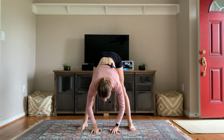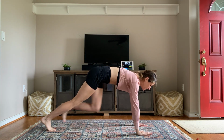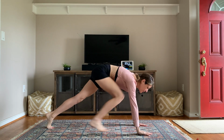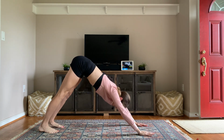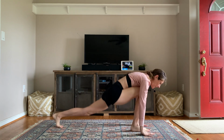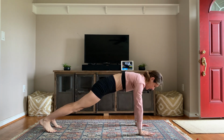Here we go. All right, we're coming down into plank, guys. So into plank, one foot at a time. We're gonna lunge forward, back to plank, down dog. One leg only.